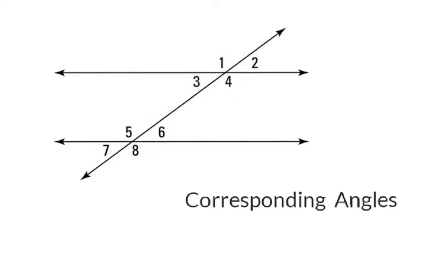Someone told me that a good way to think about it is that on the same side of the transversal, one of them's always outside, one's on the inside, and it's always true. And I thought it was the cleverest thing I've heard today. And, drum roll please, these guys are always congruent. Ding dong.